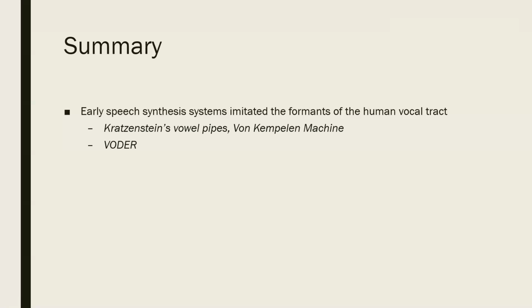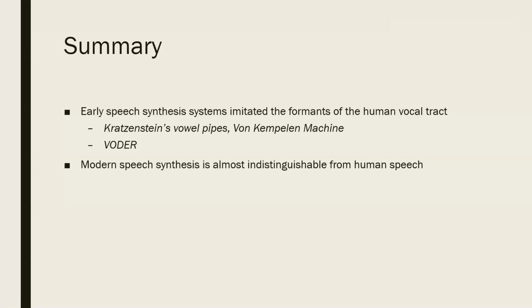We've looked at how the voder system was able to generate speech that is very easily understandable, but was nonetheless fairly limited because of how difficult it was to operate. Now, since then, modern speech synthesis is at such a good quality that it's actually almost indistinguishable from human speech. And this just goes to show how far speech synthesis has come since its early developments.